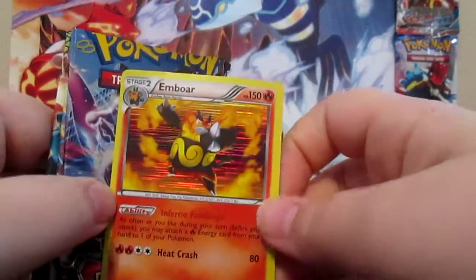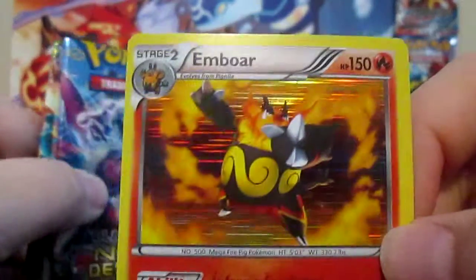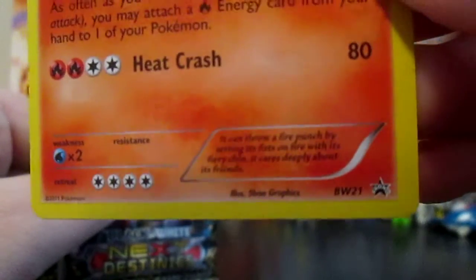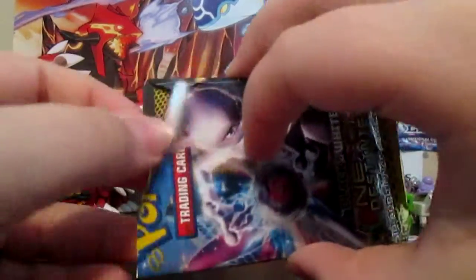But I found the Emboar one, so we got our special holo, or, not special holo, but our holo promo 21 Emboar. Very nice, put him back here. We have Next Destinies, Boundaries Crossed, and a Dragons Exalted pack. I'm going to do Next Destinies first. I'm going to keep these three code cards because these are all older ones, and I like the older booster packs.